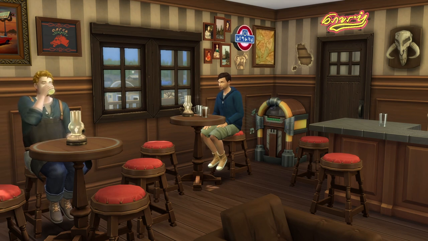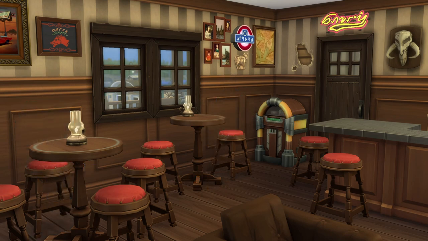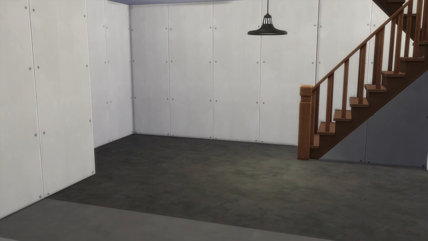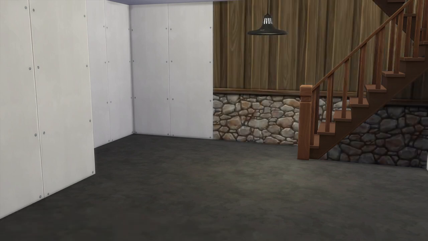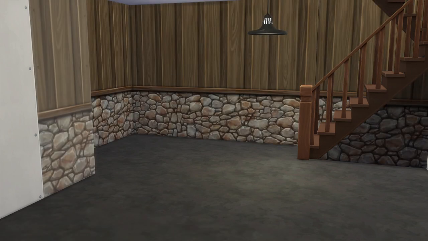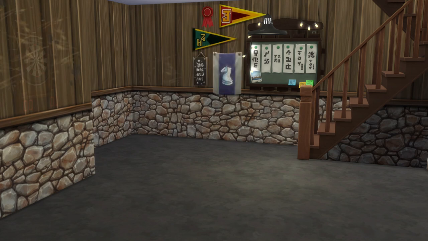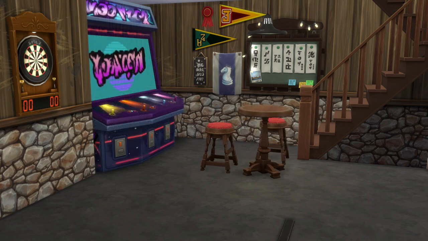In order to keep the exterior looking similar to how it appears in Stardew Valley, I moved the games area and storage room to the basement. I included two arcade games down here. Even though there's no difference between them in The Sims, we can pretend one is Journey of the Prairie King and the other is Junimo Kart.